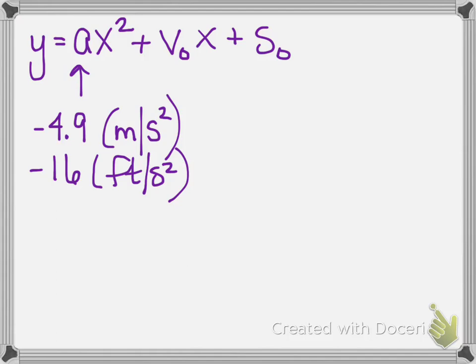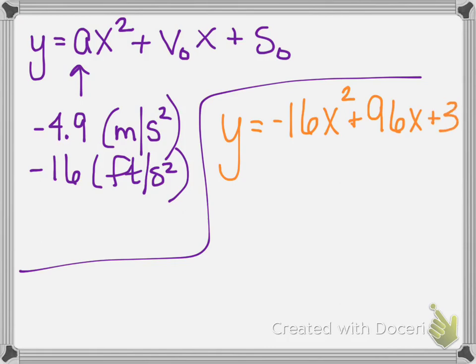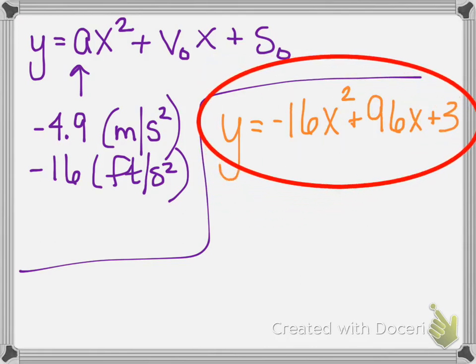Since this says 96 feet per second, the problem's in feet, so A is automatically negative 16. So the equation that you need for this problem, all I'm putting on this page here, is y equals negative 16x squared. The initial velocity said 96 feet per second. That's the speed it was hit at, so plus 96x. And the initial height was said 3 feet above the ground, so plus 3. So you can't go anywhere, do anything without this equation. You have to have that first, even though the problem doesn't ask for it. That's what we're going to keep going back to.